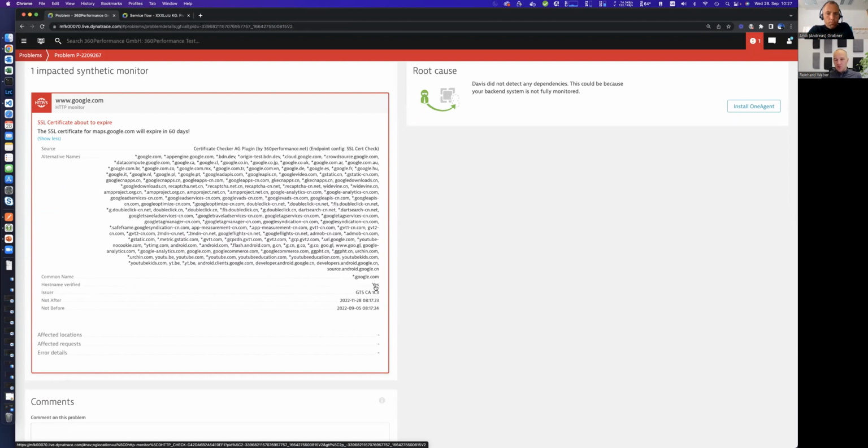So it matches not only google.com, but star.google.com, and the synthetic test that was performed against maps.google.com is found in the alternative names, right? And it will expire in 60 days. And I get the not before, not after dates of the certificate, when it has been created and when it will expire. That is pretty cool.